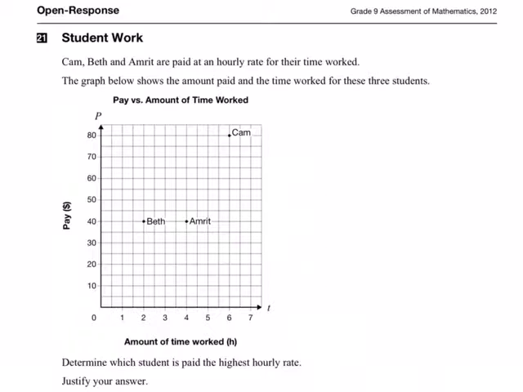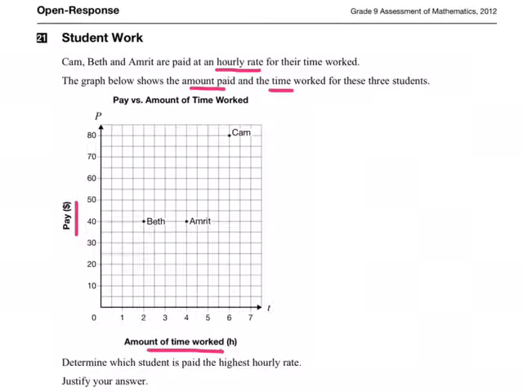Okay, so we're looking at this question and it says, Cam, Beth, and Emreet are paid at an hourly rate for their time worked. The graph below shows the amount paid and the time worked for these three students. So we're relating the amount of time in hours with their pay.